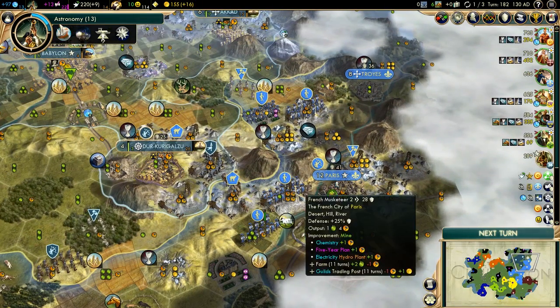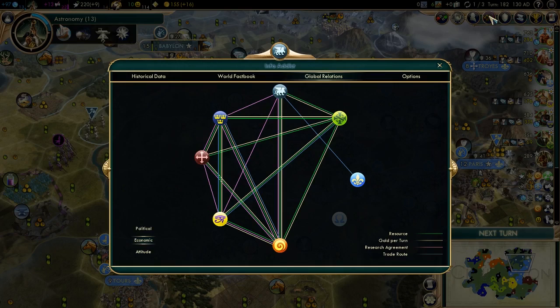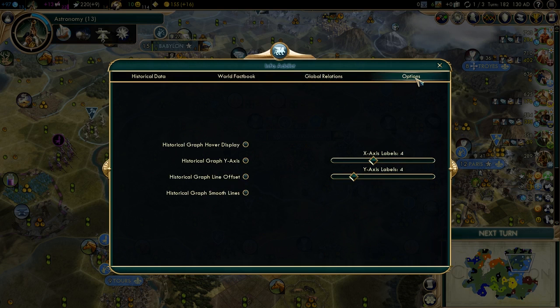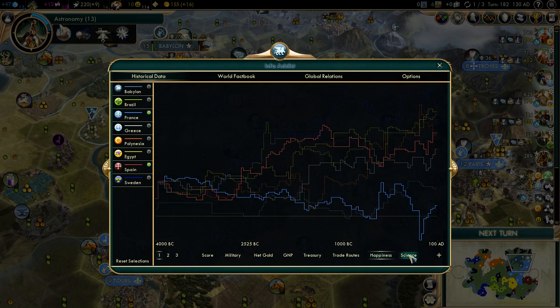France is amassing an army. So I think we're going to have to start switching over to some military production. Let's just take a look. It looks like they have been beating back Spain. And that is a little bit problematic because I think they're going to have a much better army than us. Yeah, that's what's going to be happening.